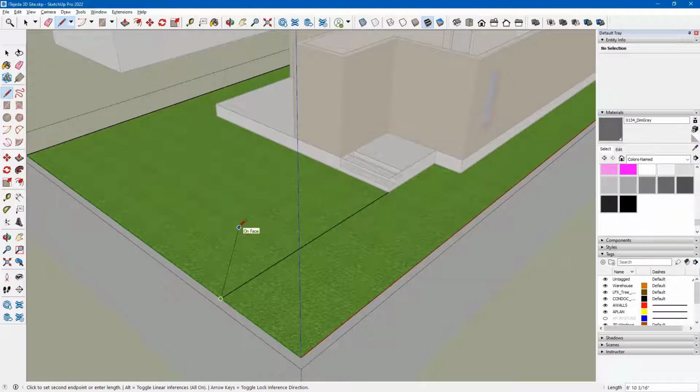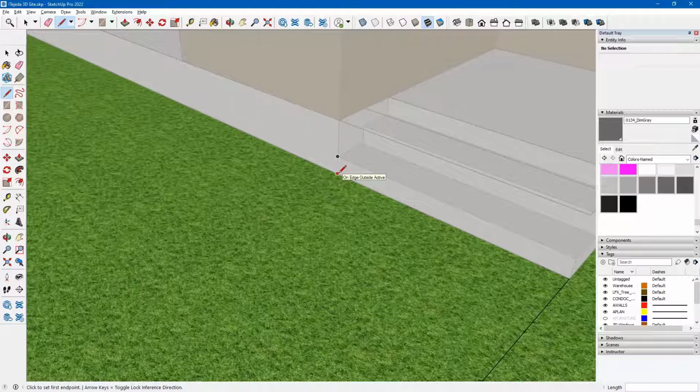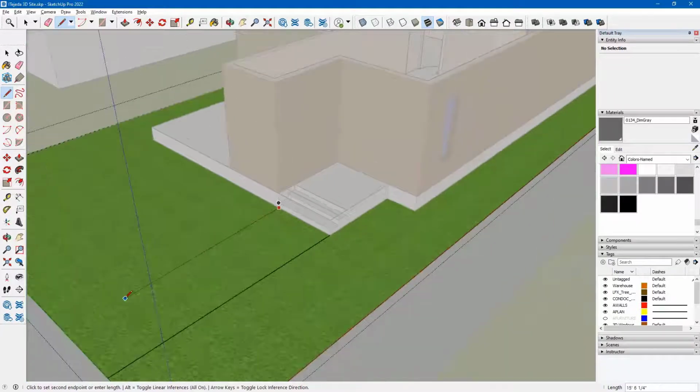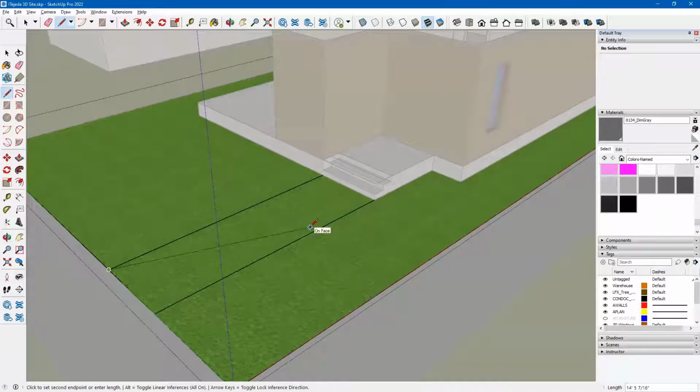And then I'll tap my escape key and I can draw another line and notice what I'm doing. I'm hovering right here on this endpoint and I'm bringing it straight down. It's like I'm tracking it. And then I can click right there and it'll take my line straight across right there. It's not doing much yet. And let me show you why.